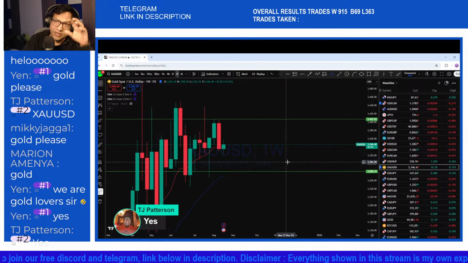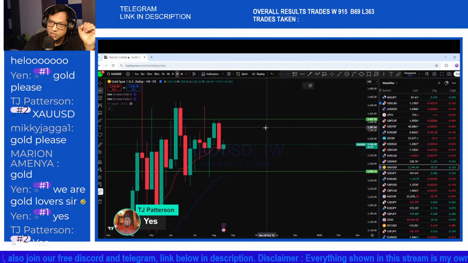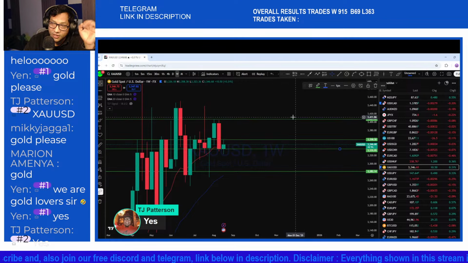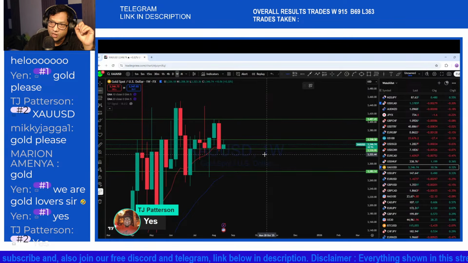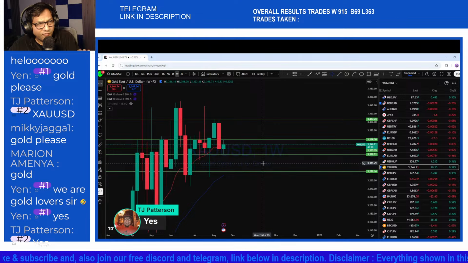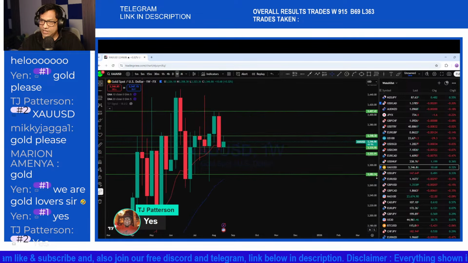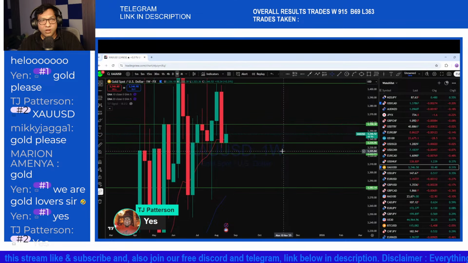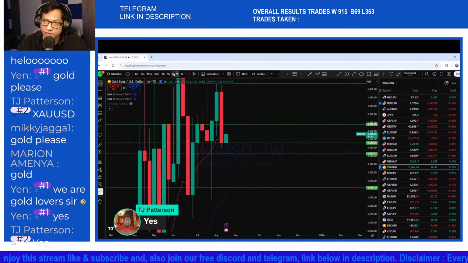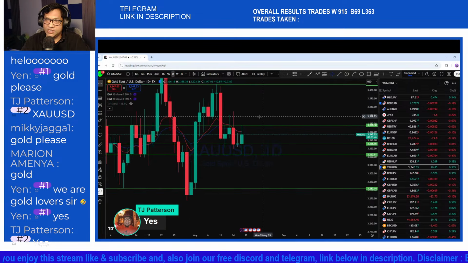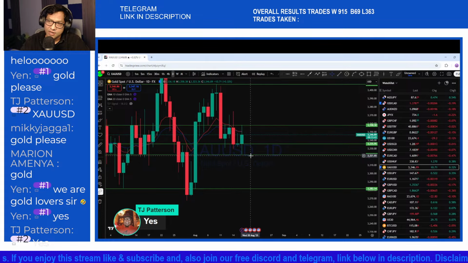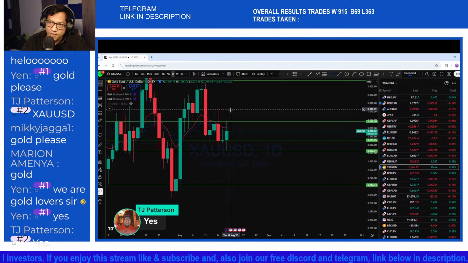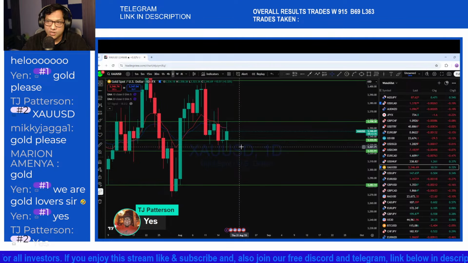Now, let's see the weekly market here. From the weekly, this is the weekly high, today's high, and this is the weekly open. This is the first day of the trading week. This is the weekly low here. So from the weekly, we can see that the market is potentially to remain bearish. If we look at the daily, we can see it is reflected on the daily as well, as the market managed to bounce back to the upside here, and is now slowly pushing back down to the support level.